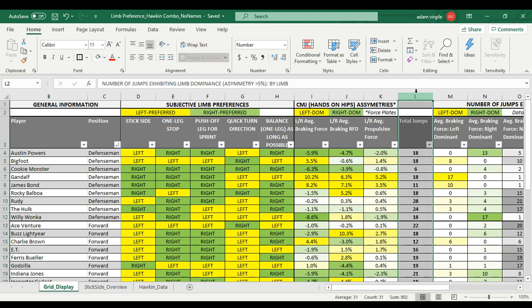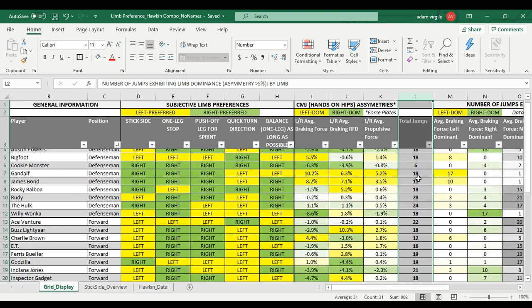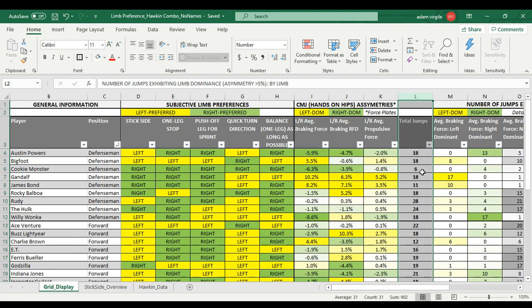And here are the total jumps that the guys did throughout the season. It was 2 to 3 jumps per session. So everyone has upwards of 10 jumps; the only guys that don't are because they ended up getting a little bit banged up. But there are 3 to 10 sessions in here, pretty much, of 2 to 3 jumps.